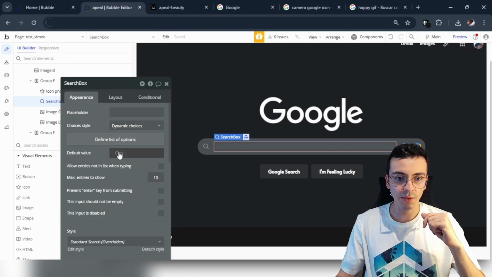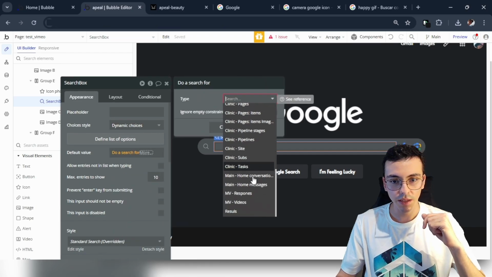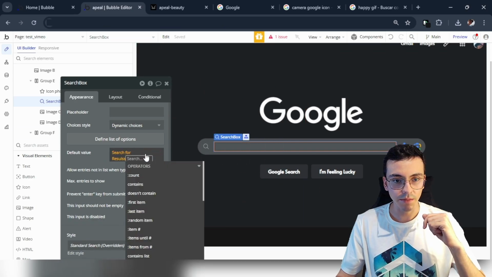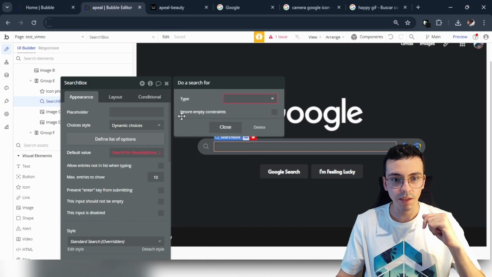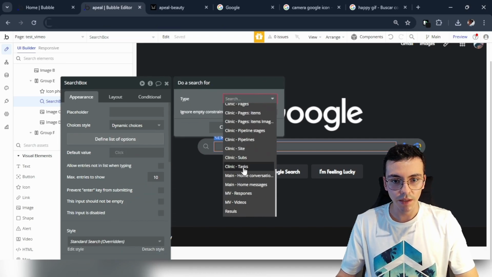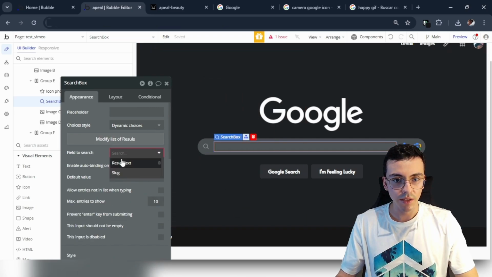So I am going to define the results of this. I'm going to select the results data type, and the field to search is the result text.